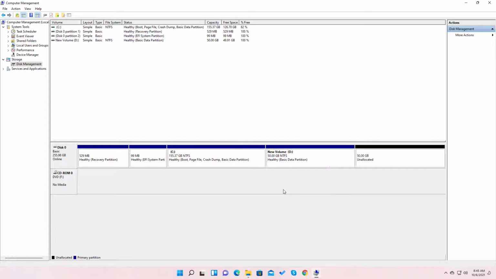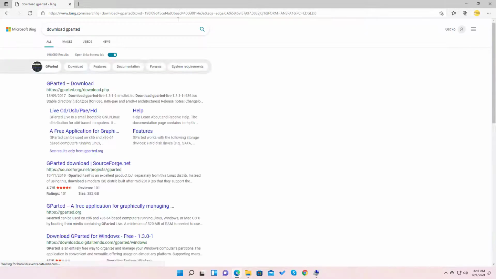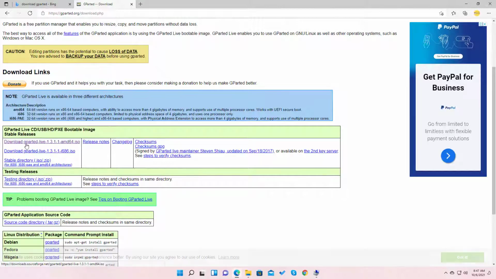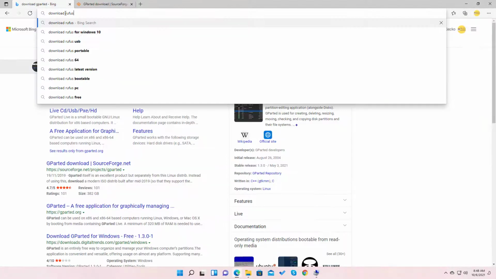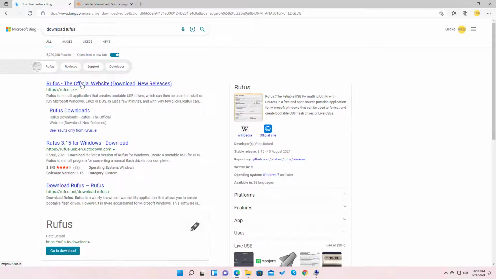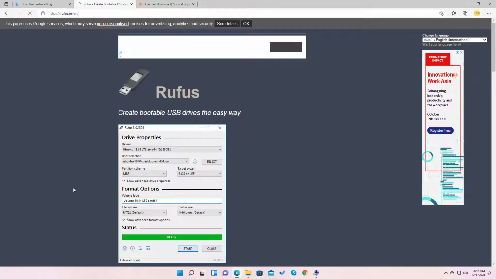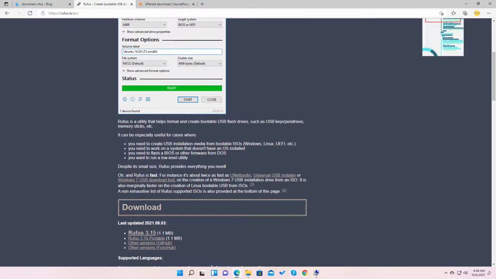So, in addition to dividing the drive, I'll show you how to move the drive without losing data using method 2. You follow the instructions to download the Gparted ISO file. Gparted's file size is only 400 MB. You can burn it to a CD to boot from it, or you can download Rufus to create a bootable USB disk. I'm going to make a Gparted bootable USB like this.